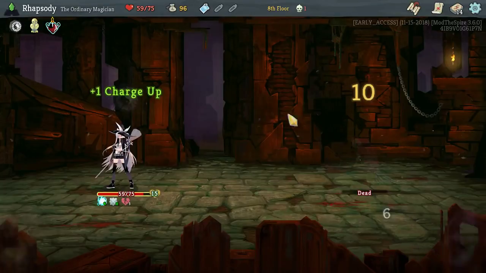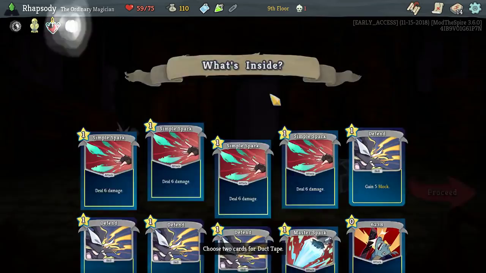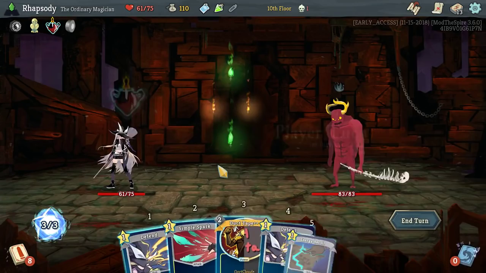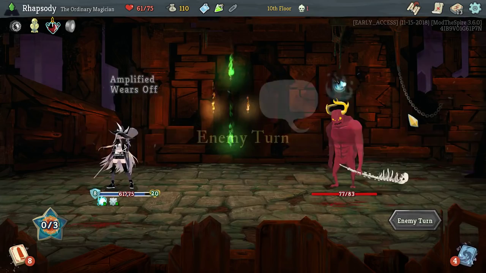You upgrade versus double... No, none of those. Duct tape versus Sapphire Key. Ooh. So I've heard that apparently if you duct tape an amplify card to another card, you can trigger the amplify effect without paying the amplify cost. I'm going to duct tape Orb Cloud and enhance ability together, and we'll see how this goes. This is going to be really interesting to see whether it works or not. Yeah, no, I only paid 2 and I got the effect. That's such a strong defensive power now.